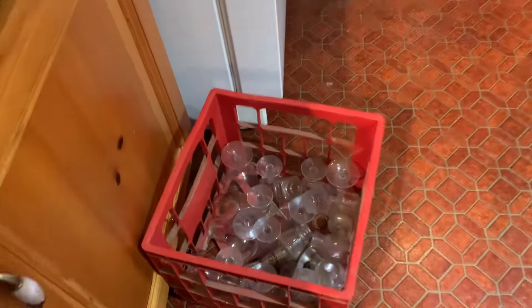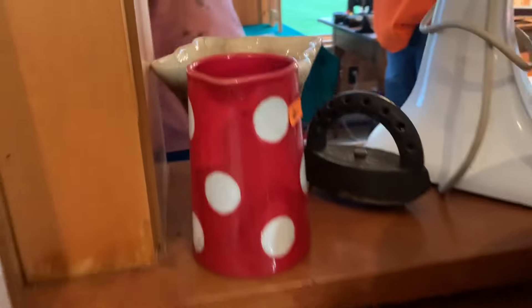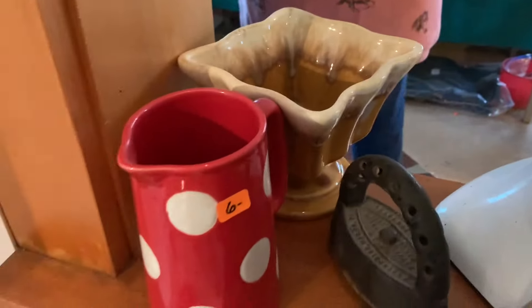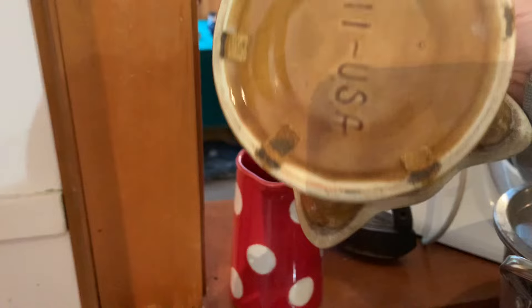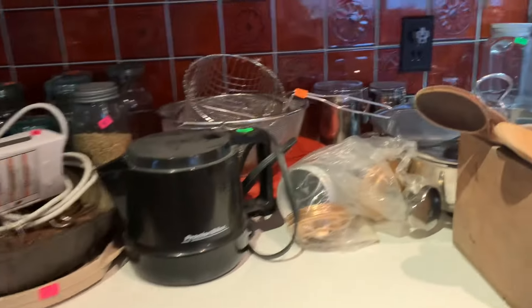A little bit of uranium glass, and that's a view out of their kitchen window - not bad. There was a crate of little bottles and stemware but I didn't see anything too outstanding in there. Over here there was a piece of USA pottery, a little pedestal candy dish kind of thing. They wanted $15 for it but it did have a crack, so I wound up leaving it. If I was shopping for myself I definitely would have grabbed that - I think that was cool. There wasn't much else really in the kitchen area.